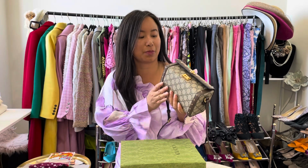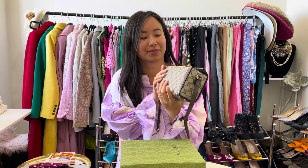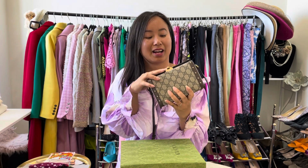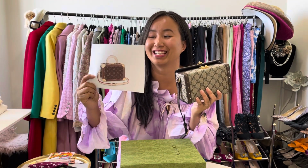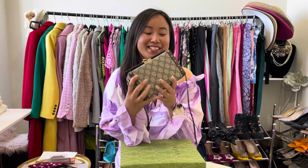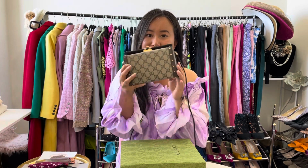I have not seen it on anyone. I just found it myself, and I'm actually very surprised that they don't really display it in the shops either. But I think it's kind of cool, you know? I think I'm testing the waters to see how I like a trunk bag. My future might be a while, but this is another trunk handbag I want to get. It's the LV Petite Valise, and it's a bit pricier, but I think this is a good start. I like it because it's neutral, so hopefully it goes well with my neutral outfits.